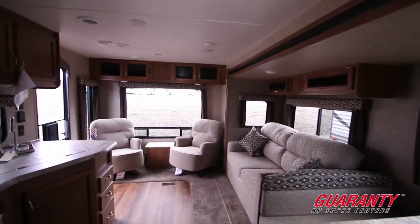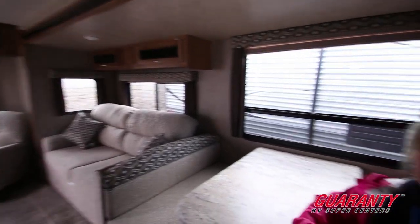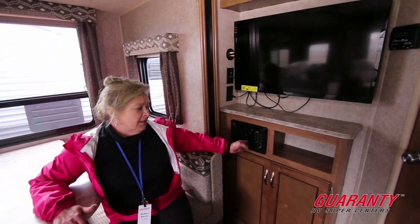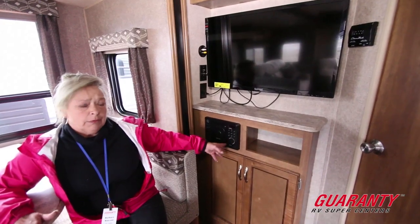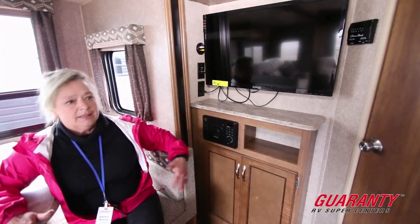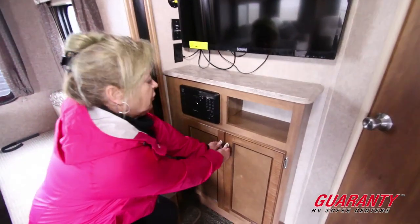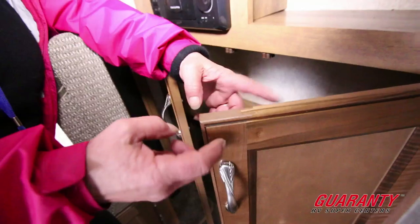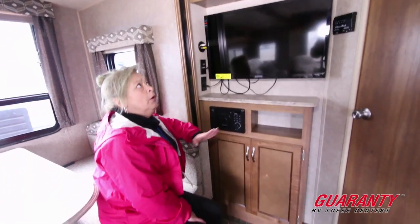Another thing I really like about this is, as you can see, it's spacious. It's not very long, but it's very spacious and it offers a lot of just that homey feeling. They provide the television — this is an entertainment system so you have speakers inside and out. The speakers and the lighting all work on a remote. You can put your awning out, dim the lights, and control the entertainment. These are nice solid wood cabinets that are dovetailed, so you don't have a whole bunch of staples and screws that with motion over time will get loose.